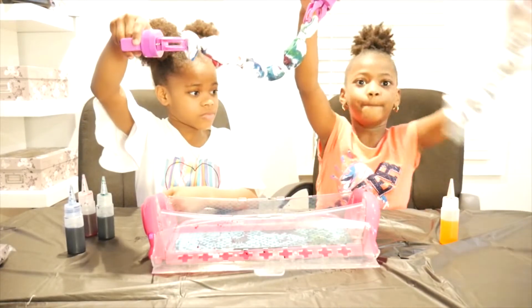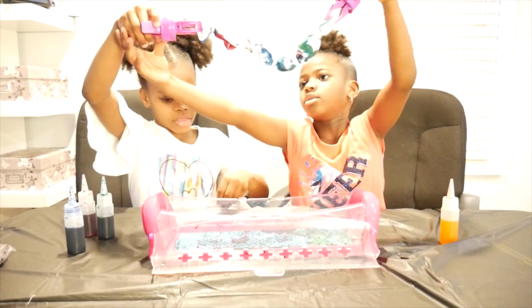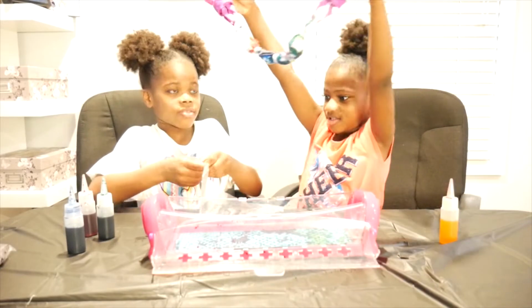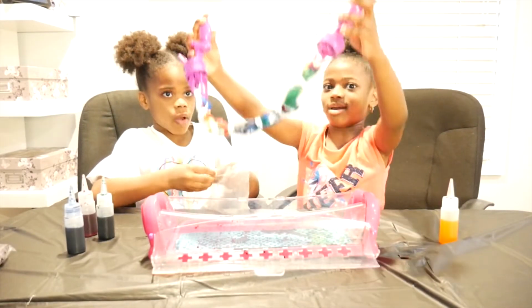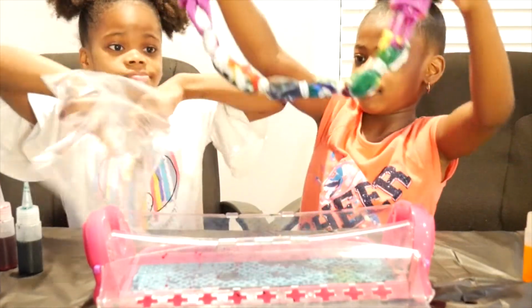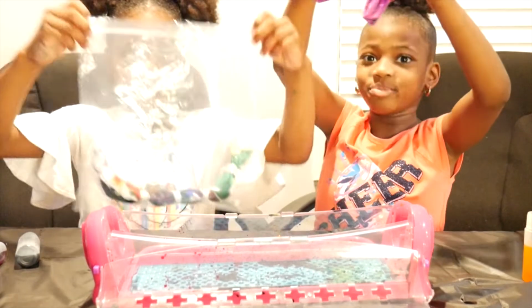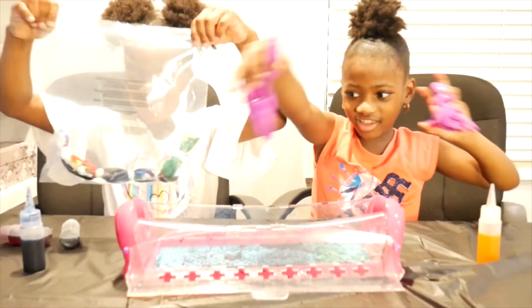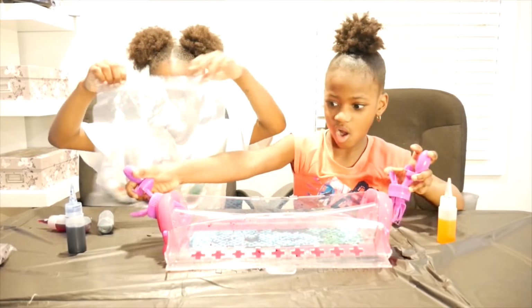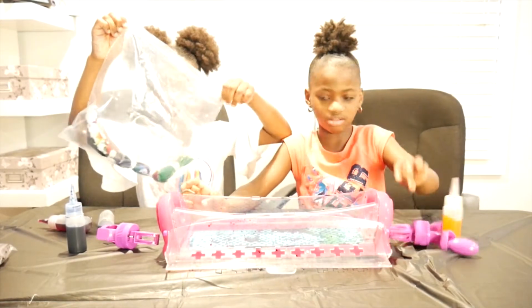Okay, I got big red. Hold this for me, I can hold it. Whoa, it's long. I almost dropped it. More color in there. The more the better. Oop, that was perfect. Okay. I'm gonna turn it to the other side so you can see more clearly. Now I'm gonna put the tops on.